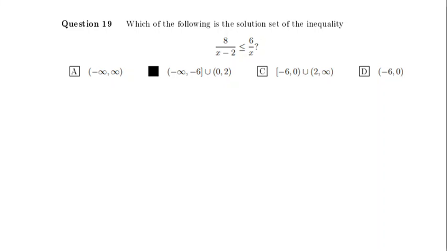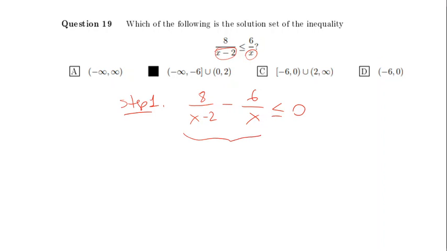Which of the following is the solution set of the inequality? So we solve the inequality. Again, we have x's here, so we do not use the LCD, and we directly do step 1, which is to write this in standard form. What it means is make one side bigger than or less than 0. So collect all terms on one side.